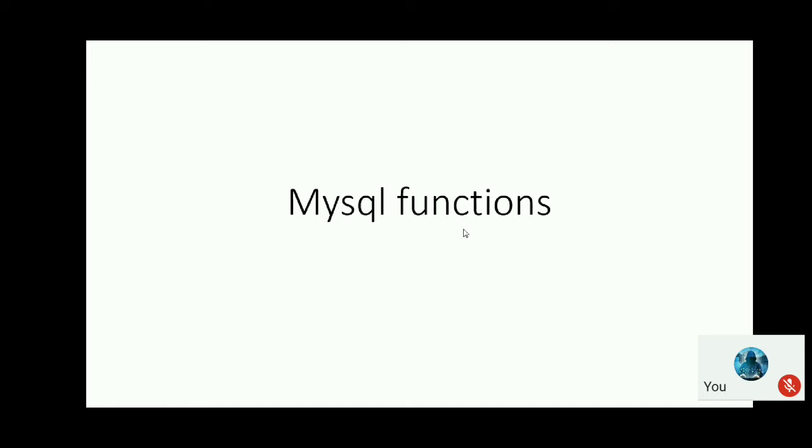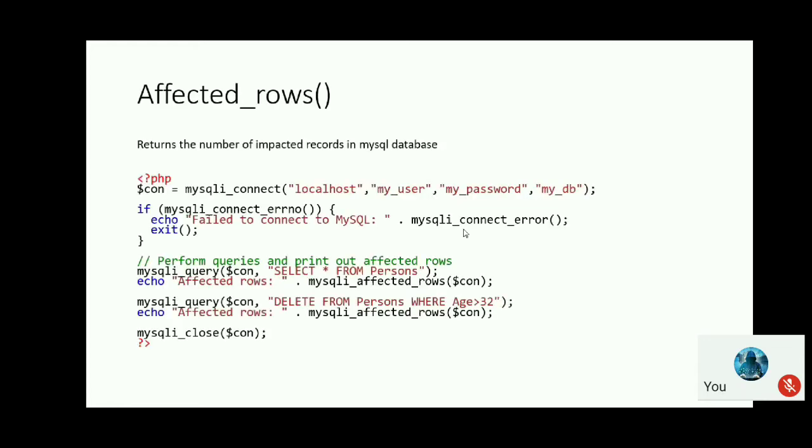Now, what are the other prominent functions that play a pivotal role in developing B2B and B2C applications? The first function is called affected rows. Whenever you write any sort of query, whether a select query or an insert query, one or more records will get affected inside the database. For example, if I retrieve a student record whose register number is 1, only one student has that register number, so one record is affected.